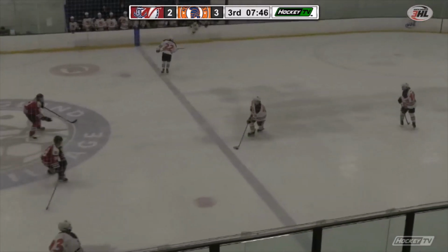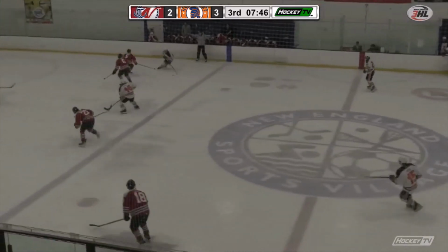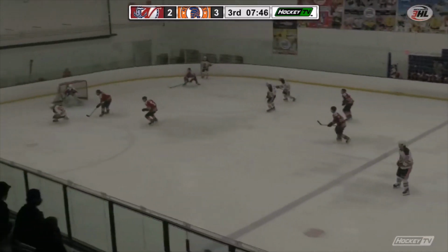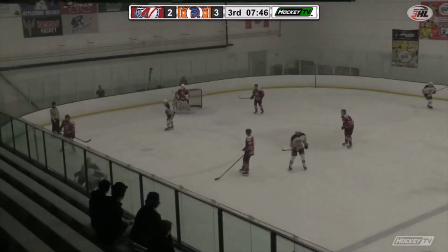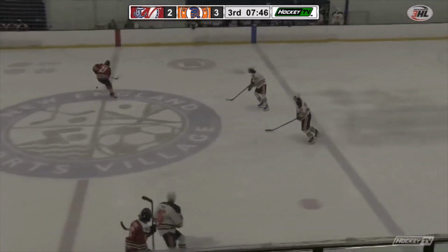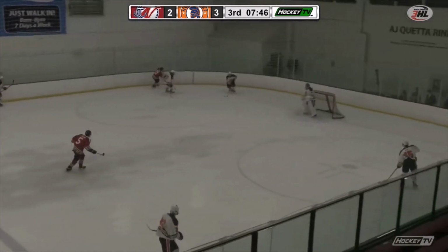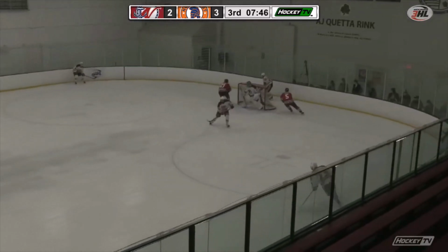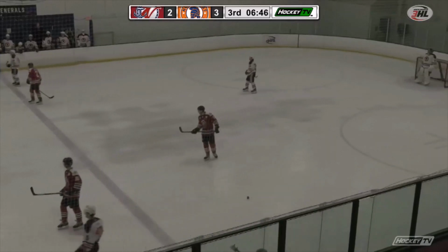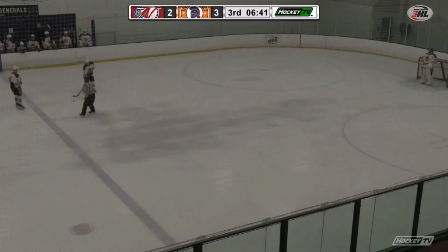Gets back on sides. Now here's Reed for Kennedy. Tapped for Henry Wilson. Wilson cuts across the blue line. Down low for Hess. Near side. Kennedy, make that read. He couldn't catch the pass. Kennedy got off for a change. Reed had dropped down and taken his position. Here's Davis Kenny. Kenny stops behind his net, goes back to the far side for Hess. Hess's pass gets knocked away by Tegan Bayer and out of play. 6:34 to go in this third period.